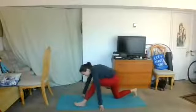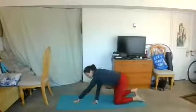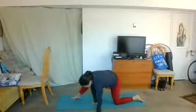Okay, and then rotate back through. And then just lean to the inside so you can get that foot around, and then lean away so you can get your next foot around.